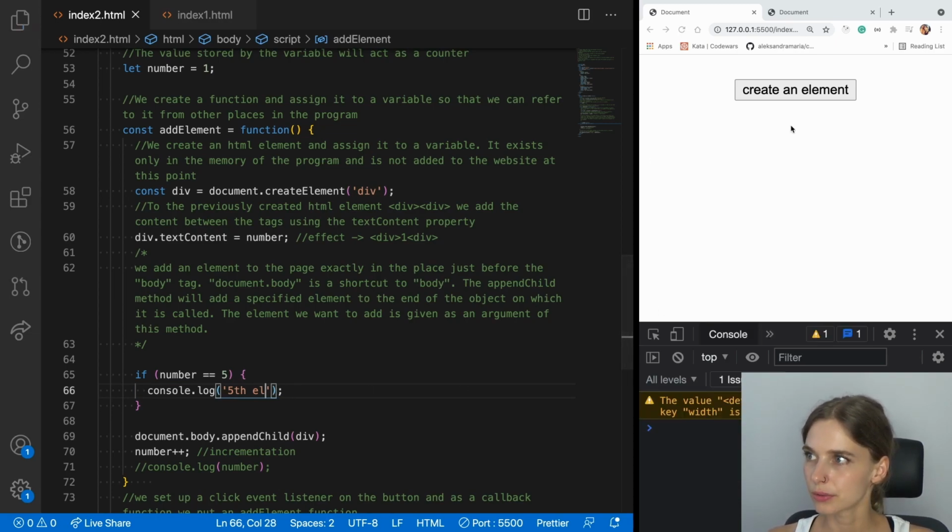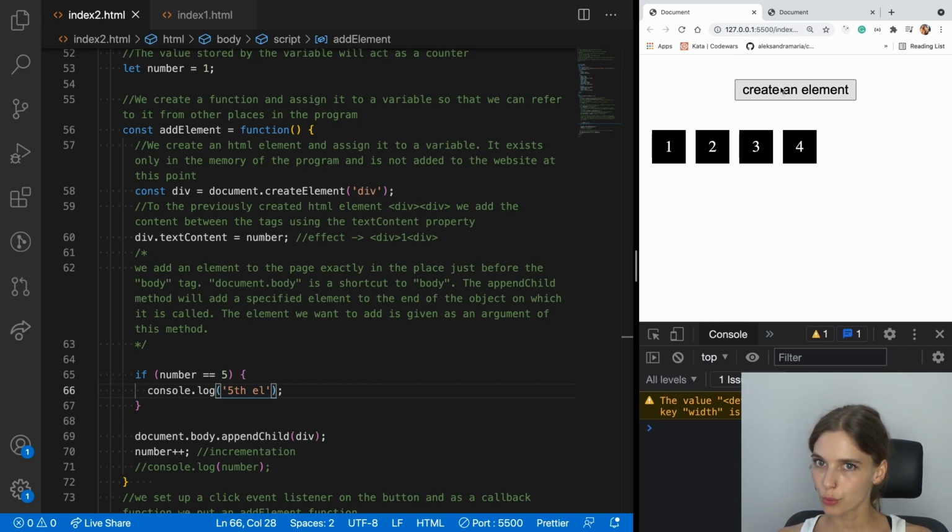Save. Now, let's see if it works. Pressing create an element: 1. Nothing in the console. 2, 3, 4, 5. Okay, when the 5th element showed onto the screen, the console printed out 5th element as instructed. So we now already have the true condition targeting a 5th element.